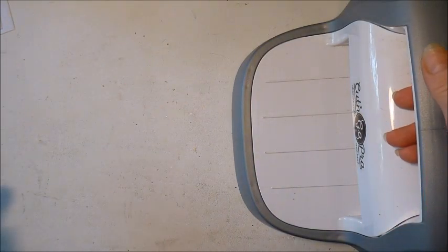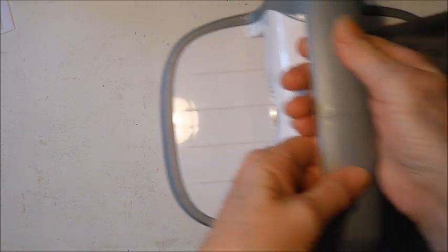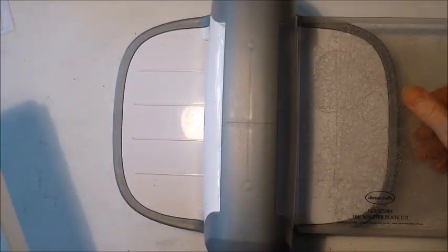Hello everybody, today I'm going to be using some of the dies from Beebeecraft.com. I have my cutting machine here just so I can show you how they work. I have my plates, I have all of my plates including the metal plate in here.